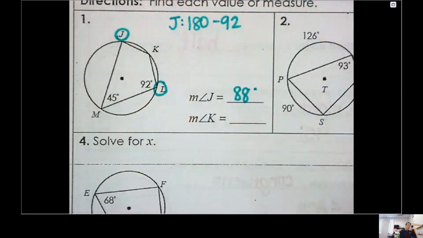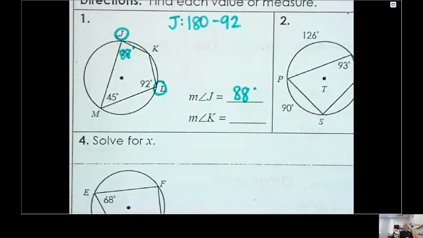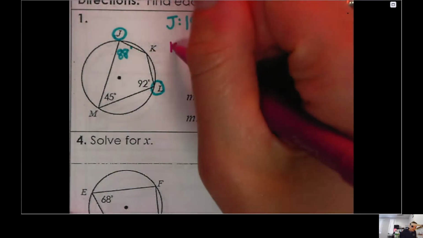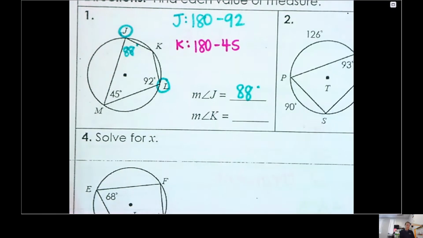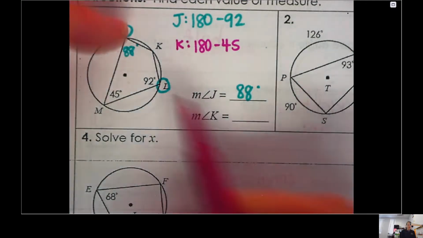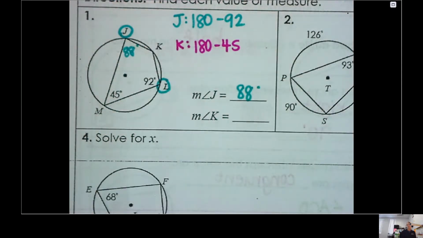Now, you've got some fun choices here. To figure out angle K, what's one thing you could do? Shannon? Okay, that's one thing you could do. What's another thing you could do? I like where you're headed, but if you multiply the 45 by 2, that gives you J to L. That gives you the arc. Not a bad choice. What else could you do?